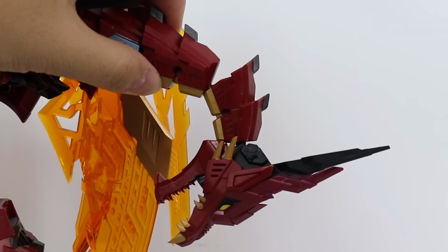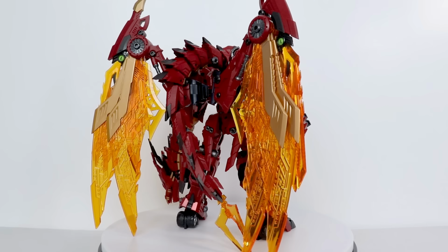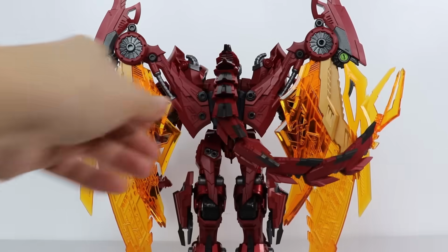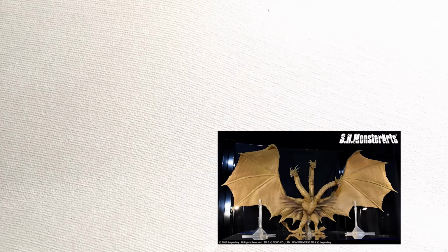Now the flow of the neck should have been closer to the pony tail. And the flow here is thanks to this ball joint, hinge joint here, another hinge joint, ball joint, ball joint, ball joint, ball joint, ball joint, and a ball joint. Borderline SH Monster Arts articulation here. On a side note, those King of the Monsters figures look great. Damn, Ghidorah looking like a snack.